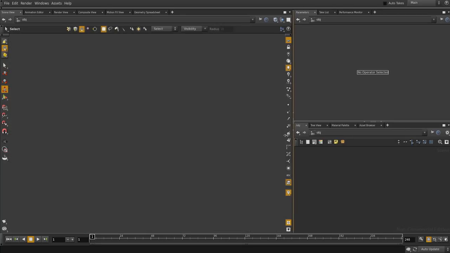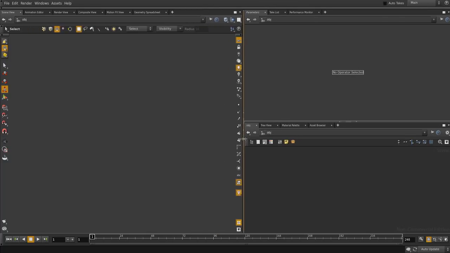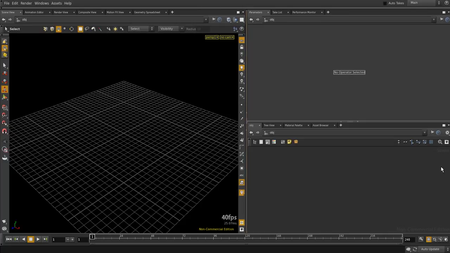Another more important aspect: I want to use more space for the network. To have more space for the network, I can press on this. Here we can see I have three symbols. The first is the arrow on the top.